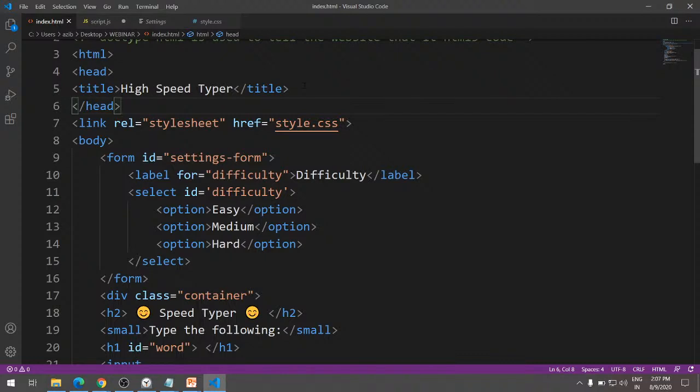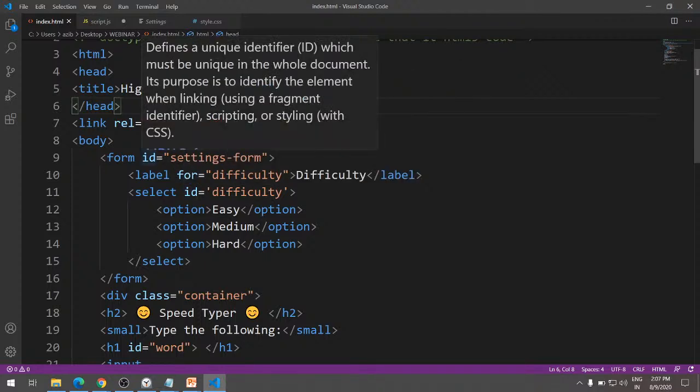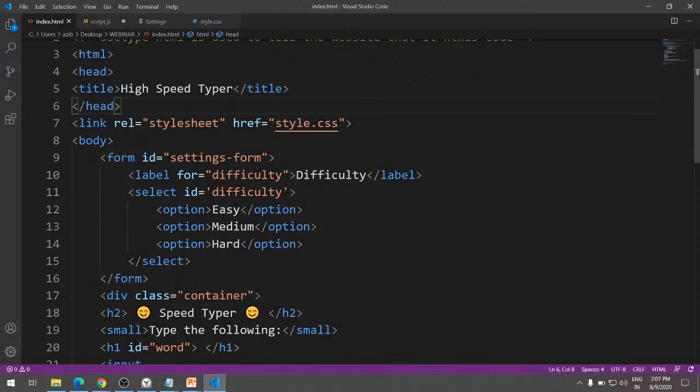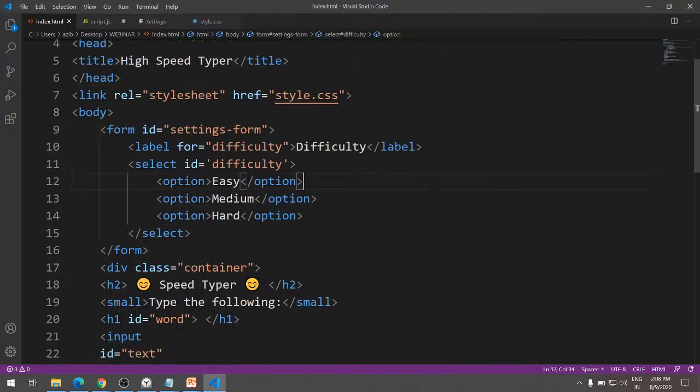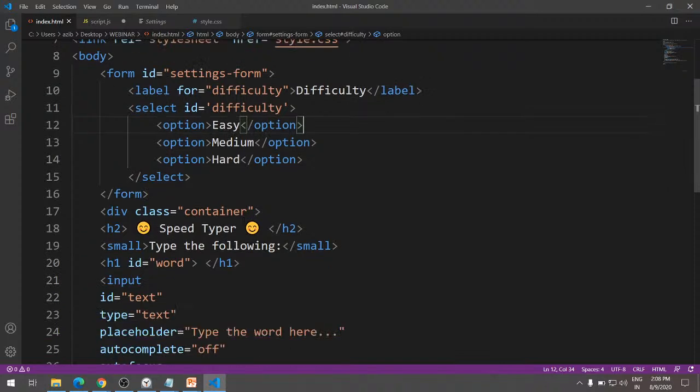That's the reason, and we created a form here. In the form, we used a label. This for an ID is just an identifier for the form. It has no real impact on what is written. It's only used as an identifier for the styling and JavaScript code added. We used three options for the medium and hard difficulty levels, and then we ended the form.